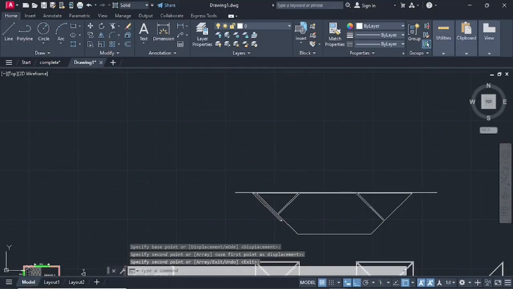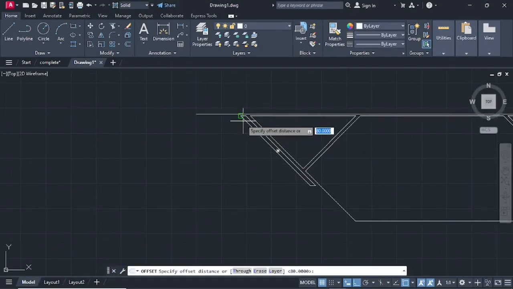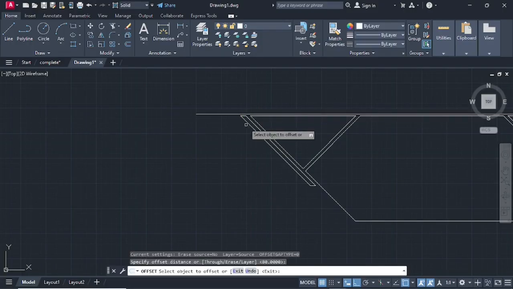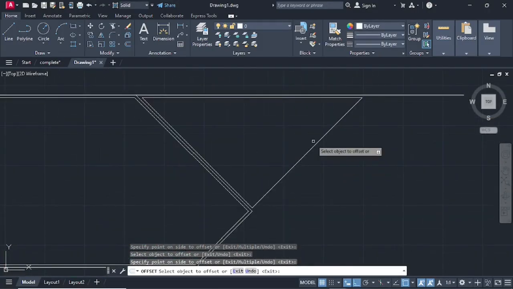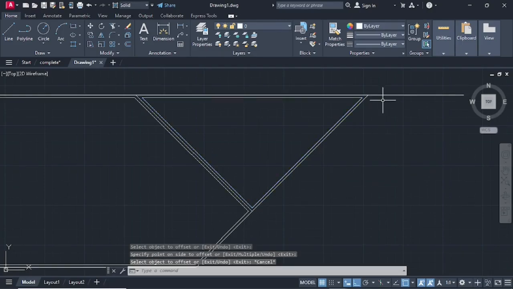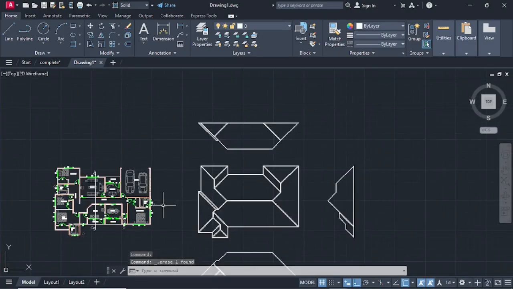Then we'll go on offset at a distance of 80, so we press on enter, we offset outwards, select this, outwards, select this, outwards, select this line outwards, press on escape, select this line and delete that line over there.